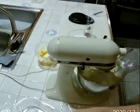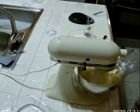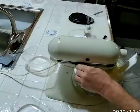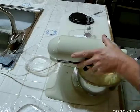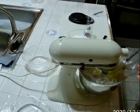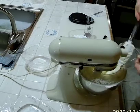Dave is now preparing the cream cheese filling and frosting that he will be using on the carrot cake. He is using a combination of cream cheese, butter, powdered sugar, and he used cherry extract, but you could use vanilla, almond, lemon, or any flavor that you would like. Whip until combined.